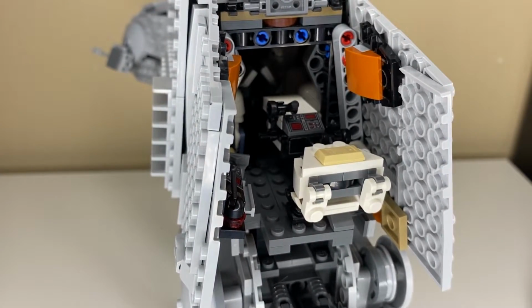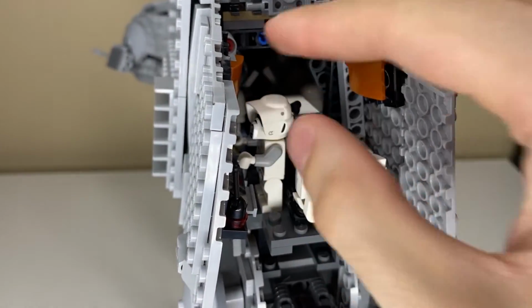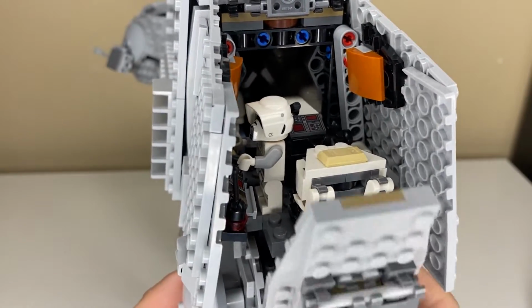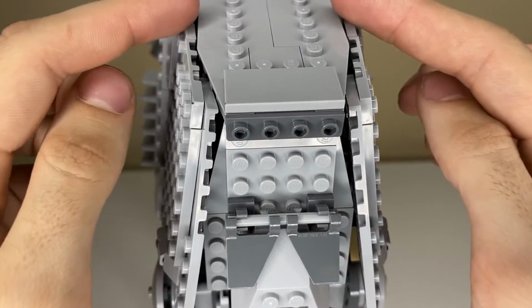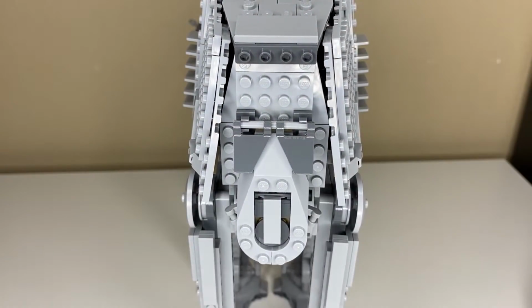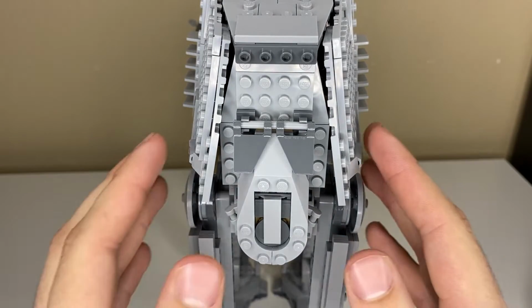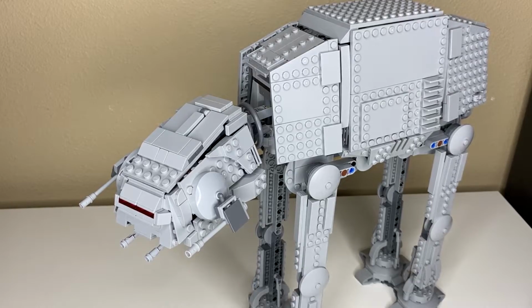We went ahead and got it placed in there, and then we can as well get the Scout Trooper back in to monitor the control panel. So now that we got him in here, you can actually close it up, and I don't believe these mods that I've done back here have added any extra negative space in between all these plates that line up. I still do believe it's the same as the standard set, which some people might think is a pro, some people might think is a con, but I'm extremely happy that I was able to fit that in there without making it bulge out and need a little bit of pressure to stay on. But other than that, that pretty much covers all the mods that I did to the AT-AT.